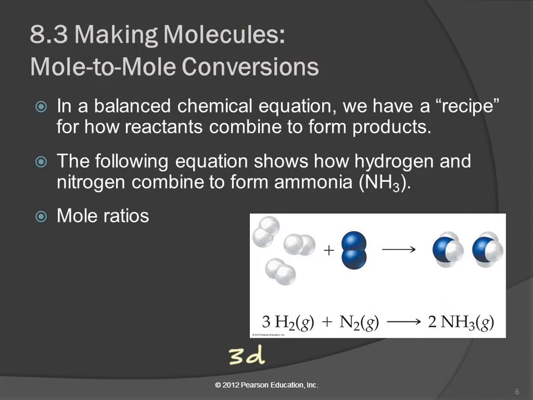So we could do 3 dozen plus 1 dozen would give us 2 dozen of those guys. All I did was multiply everything by a dozen, by 12. With the eggs and the pancakes, right? If I had 2 dozen eggs, how many dozen pancakes could I make? The ratio was 2 to 5. 5 dozen. Does that make sense?